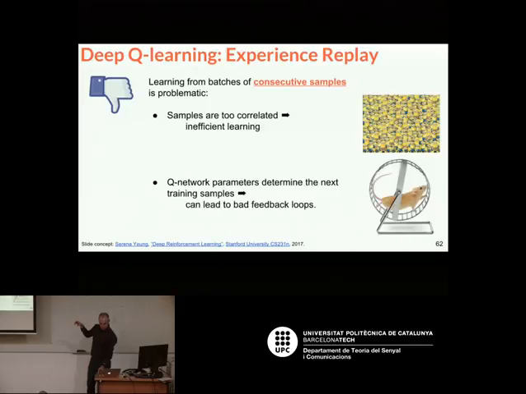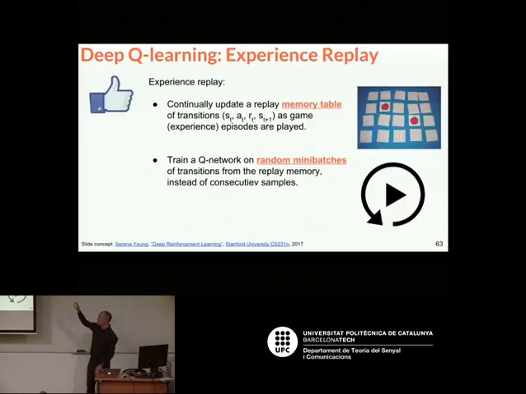that to solve these problems, you introduce this thing called experience replay. What you do is, you have your system playing the video game, and first you store the observations that you have. You record what you did. So you have a memory table where you store the transitions and the rewards.